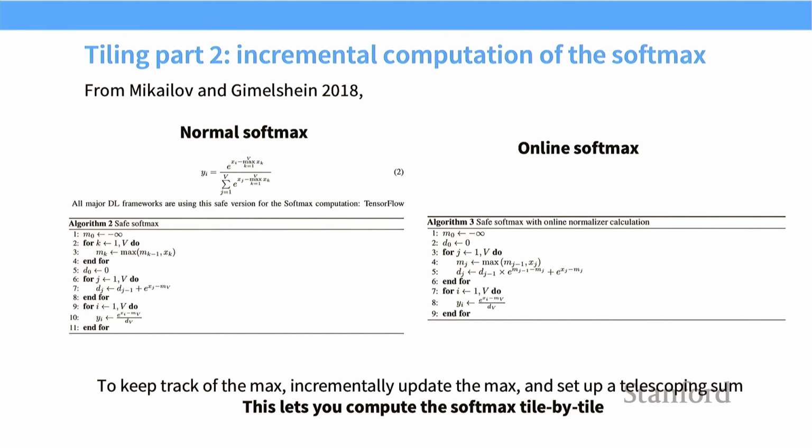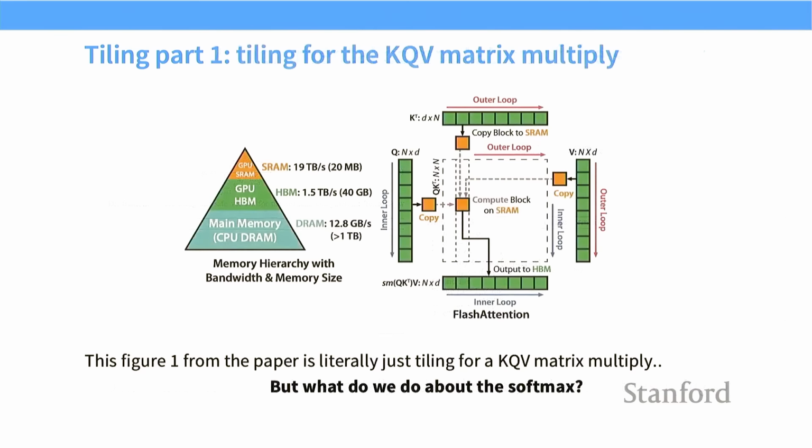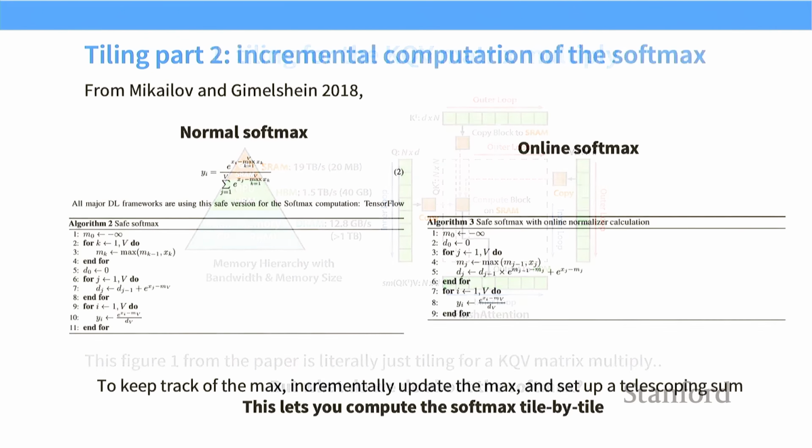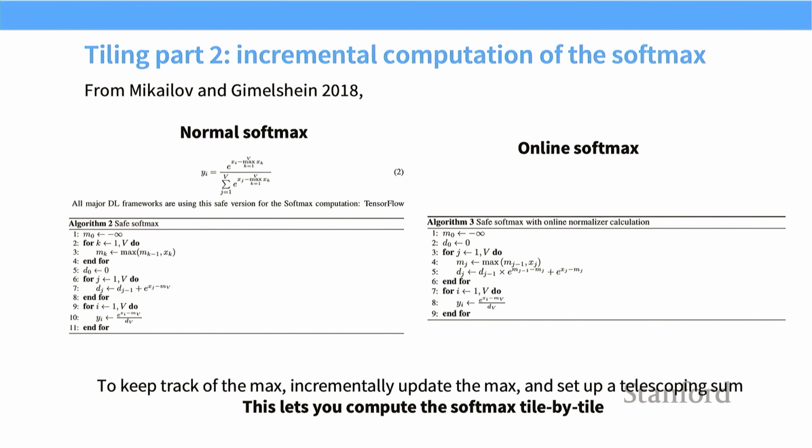So the key thing here is the softmax. Sorry, I'm going to roll back one step. What's the problem with the softmax? It's a global operation, right? The softmax in an attention operates row by row. You have to sum the entire row to compute the normalizing term of the softmax. And that's very problematic. If I have tiles, ideally I want to do everything within the tiles. I don't ever want to have to write back to the big matrix. And so I need a softmax that can be computed online within each tile. I want to do as much computation within each tile as possible.